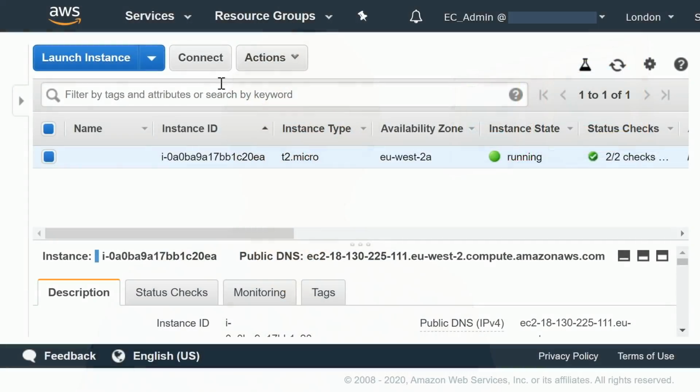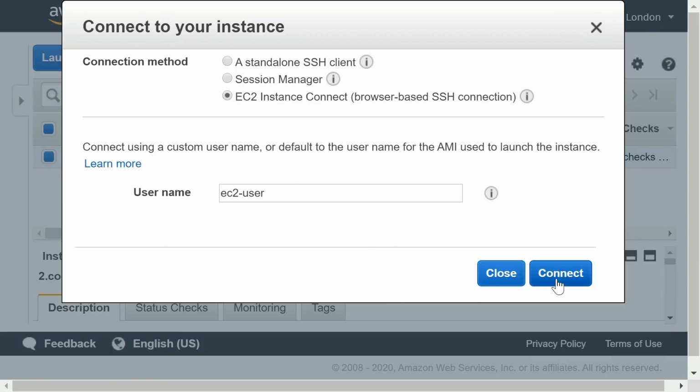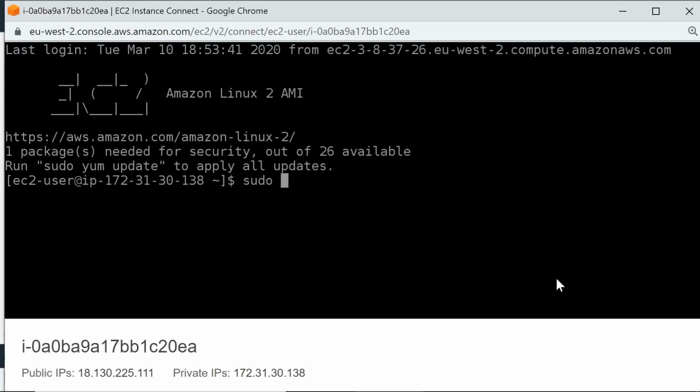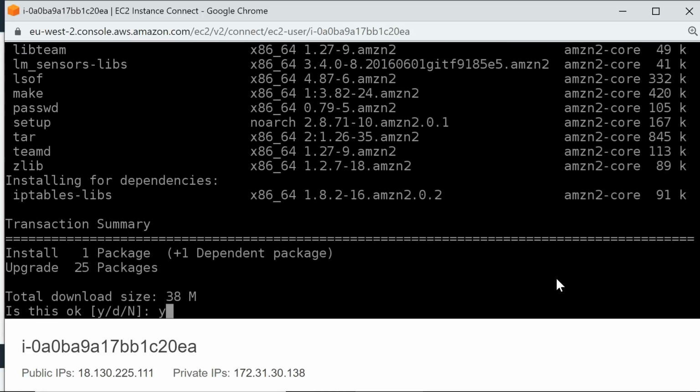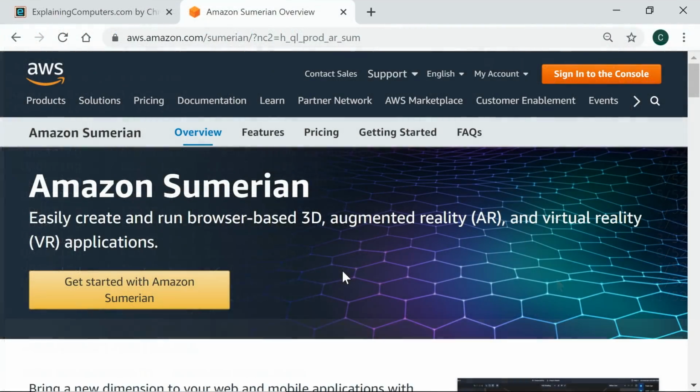If you want me to make more AWS videos, please let me know down in the comments section. For example, I could do a video on setting up an EC2 virtual server, something I've been experimenting with quite a bit recently. Very exciting, at least I think it is anyway. Or I could do a video, for example, on using S3 to host a website, or maybe even look at Amazon Sumerian and make some kind of an online virtual reality application. I've not tried looking at that yet.